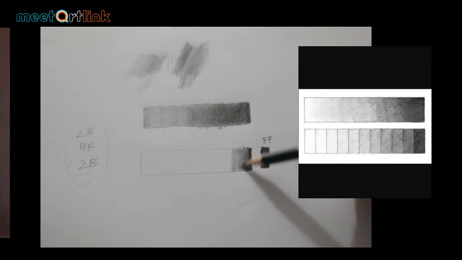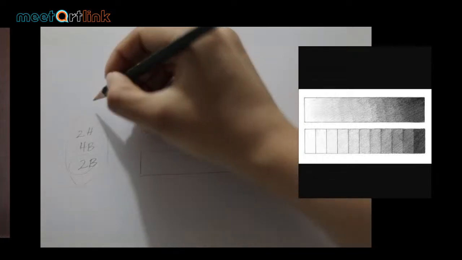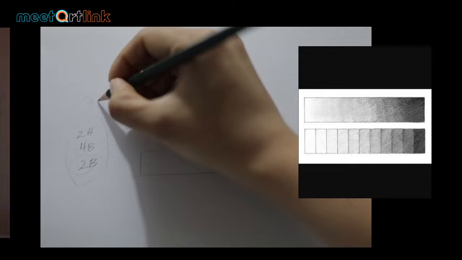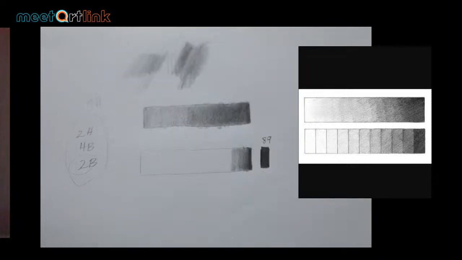Maybe what we want to think about is the light ones. We do have light ones here, but maybe we could even go softer. I have a 4H here, and maybe you can see it already when I write it on the paper. That is way softer.